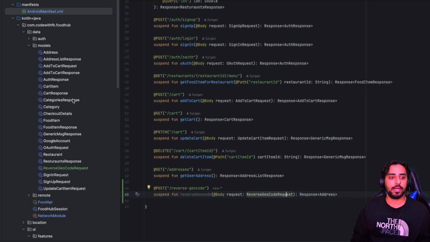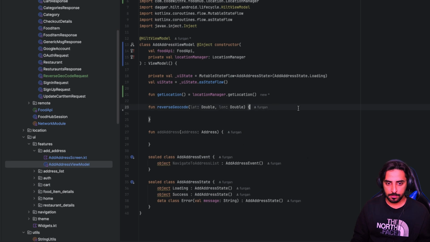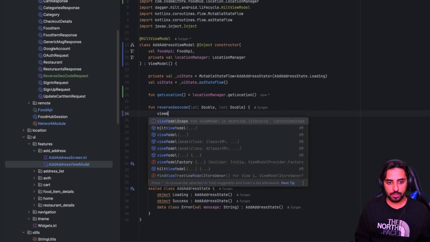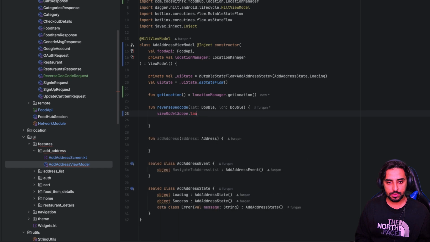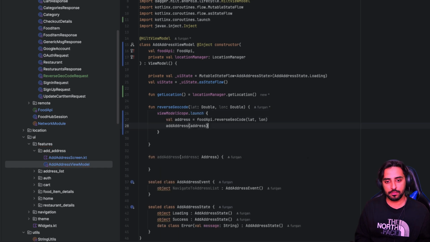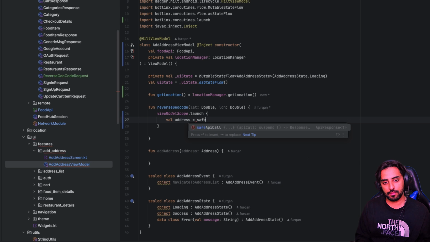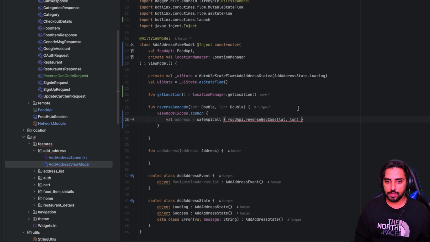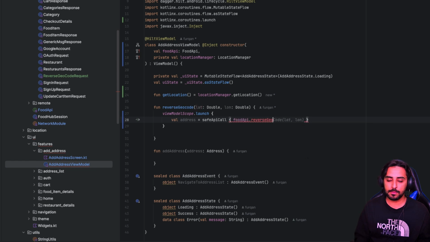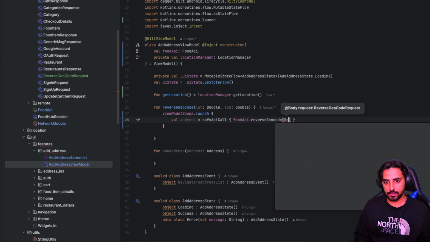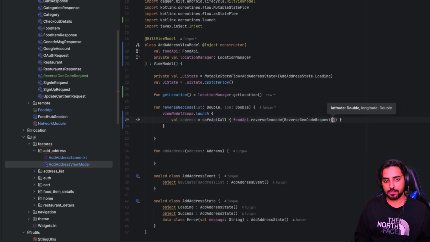Now we'll get back to our view models section. We'll say viewModelScope.launch, and inside that the first thing is val address equals safeApiCall, foodApi.reverseGeocode, and that is going to be a ReverseGeocodeRequest that should take latitude and longitude.